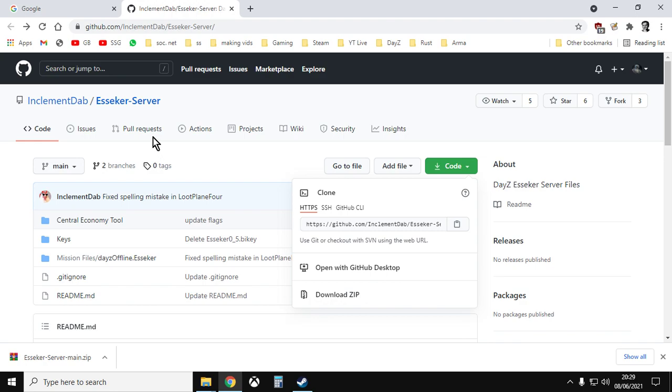GitHub repository, got to say that correctly, you'll find there will probably be a new missions folder with updated balance changes to weapons and events, and also that will be how they will introduce new weapons. So for 1.13, we're going to be getting the burst fire M16 assault rifle, so you'll need the new missions folder.